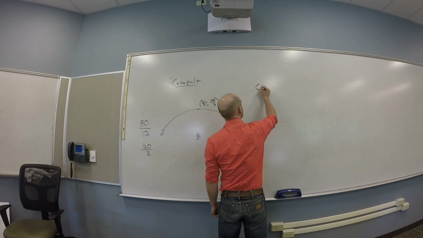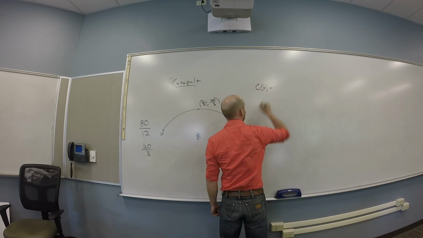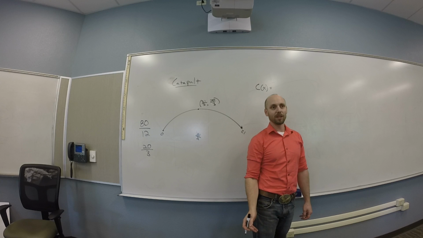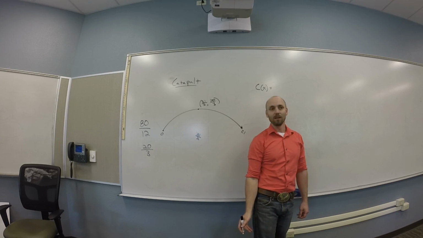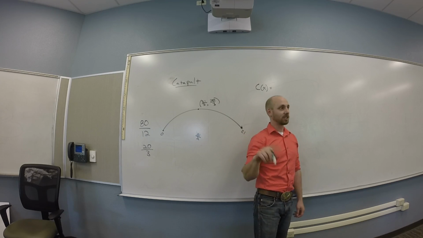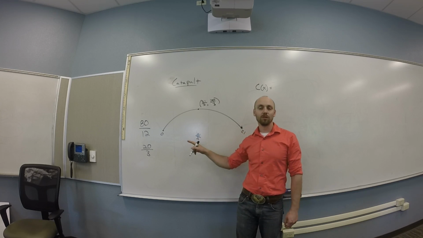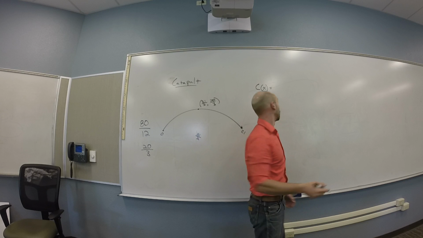Okay, so now we can use this to get an equation for the catapult, right? So C of x is some kind of parabola, right? What do I know about that parabola? Negative x squared. Good. I know that it's upside down, and it's got 2 roots that I know of. What are those 2 roots? 0 and 21.